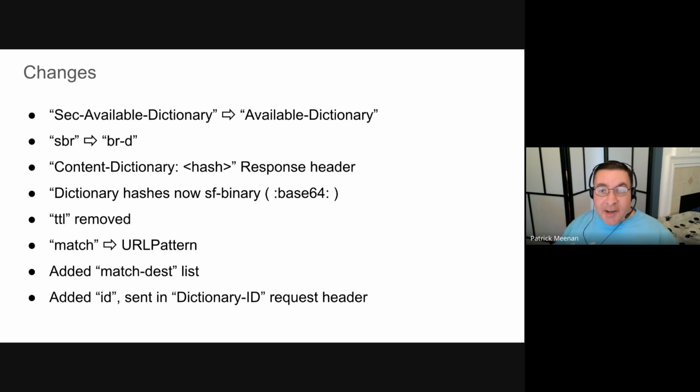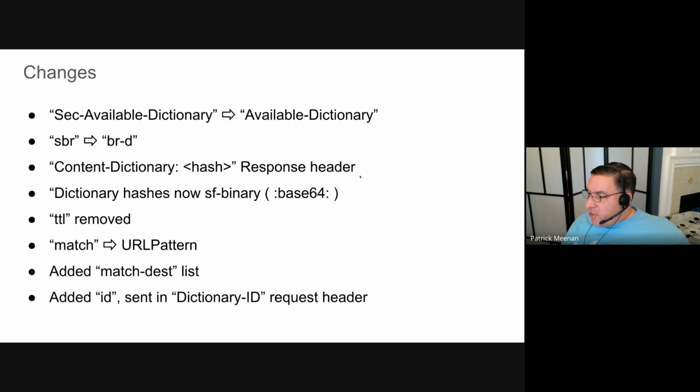If you have a site-wide HTML dictionary you want to use, and you don't want it being sent for all of your images and scripts and things like that. There is also now an ID on the uses dictionary response that's opaque to the client. It's just a string, whatever you put in there, up to 1K, I believe, gets echoed back in future requests as dictionary ID in the request header. So if you index the resources by compression dictionary other than using the hash, you can use your own ID for identifying the dictionary that was used for the resources.